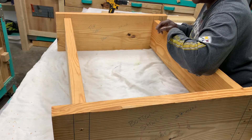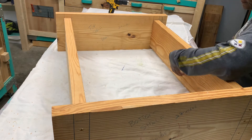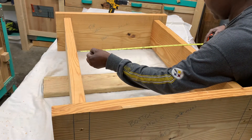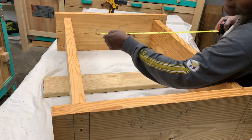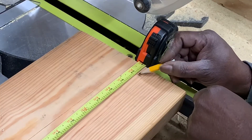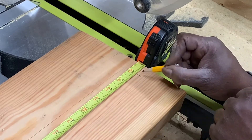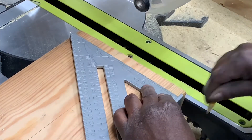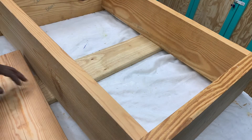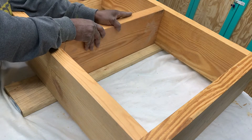We want at least one shelf in here, so I'm placing it to get the spacing so it can be inset. Measuring for the shelf, which is going to be 20 inches — just a little divot. I always cut a little bit more because you can take off but you can't put it back, so I'm cutting this at 20 and a quarter. After the third cut sneaking up on it, this is the bottom — and we are perfect.